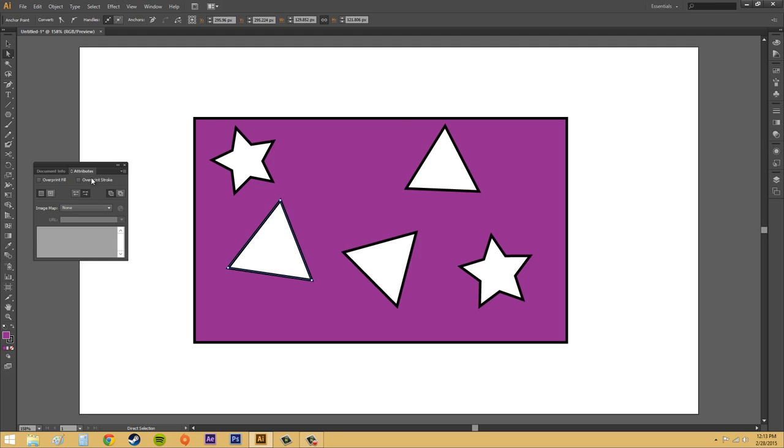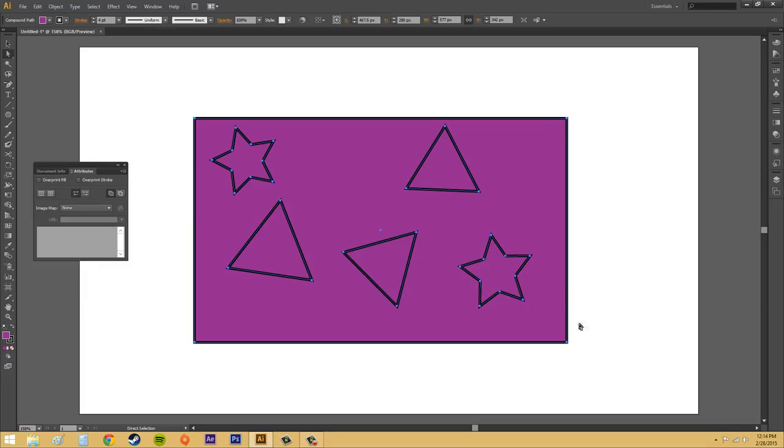Attributes is what we want. You want to make sure all the options are showing, so you want to go to Show All. And then in this section here, where it says Reverse Path Direction Off and On, you want to click on that. And then it's going to fill in the ones that you want. So I can select my paths and fill them all in if I wanted to, or take them all out.